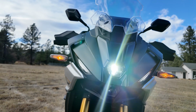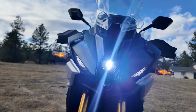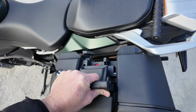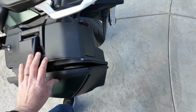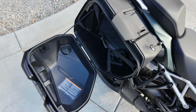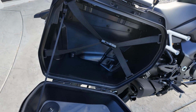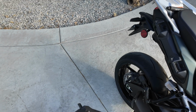The included saddlebags, so you can see them here. They're easily removable. They're a decent size, 26 liters per side. Now, is it going to fit your helmet? Maybe. If you have a small or a medium helmet, a street helmet, not an adventure helmet with a peak, probably yes. But larger helmets, unfortunately, probably not. It'd be nice to see those bags a little bit bigger, but they are very useful, and they come off and on the bike very fast, very easy.